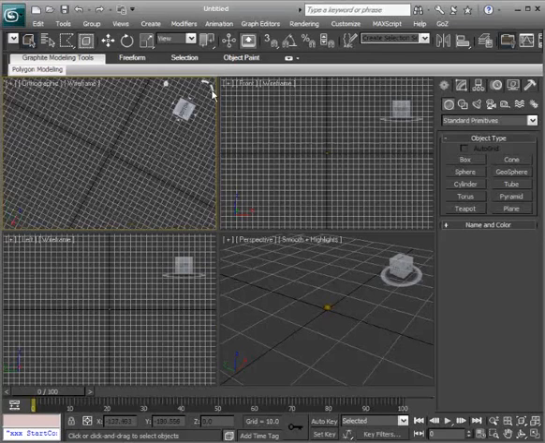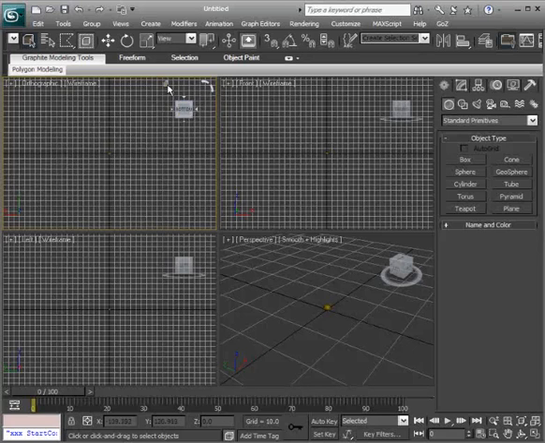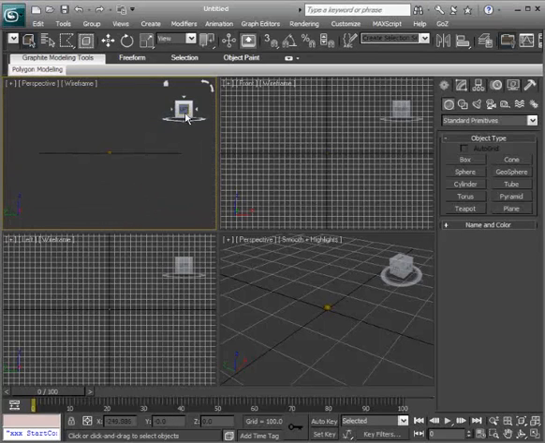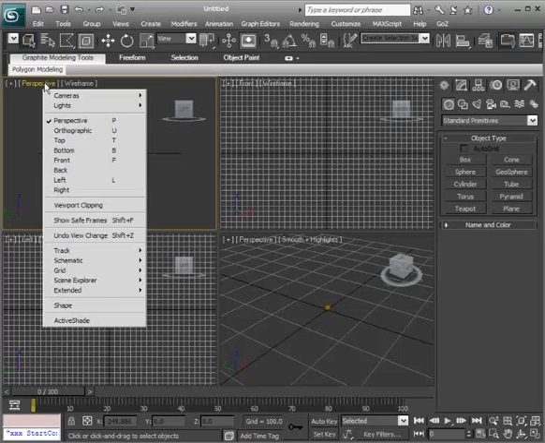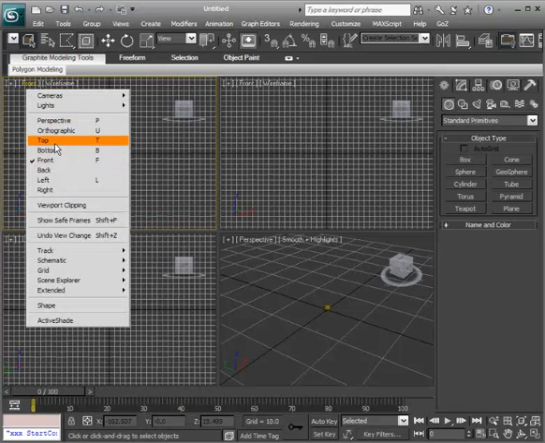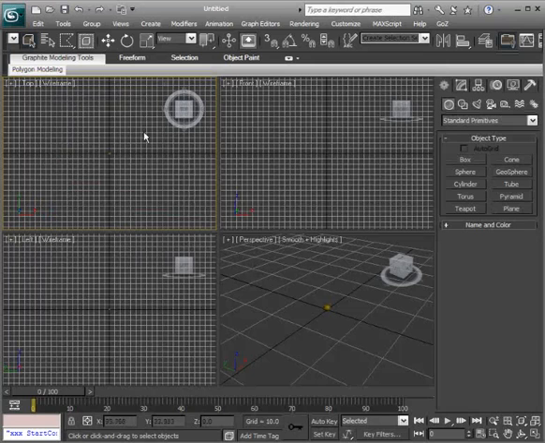We can also come in here and use that. If we want to go home, we hit that, and we're back to our perspective view here. We can always go back in and change this, but as you see, as I changed it to the left-hand view, it's actually looking at it from the left-hand side, but we haven't changed to an orthographic view. We're still in a perspective. So if we want to change that back, we can say I'd like to change that back to front or top or whatever we want. So those are different ways that we can change how we're looking at our object. So orthographic or perspective views, and we can change those views.